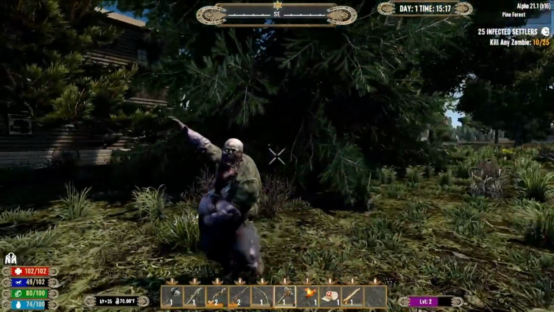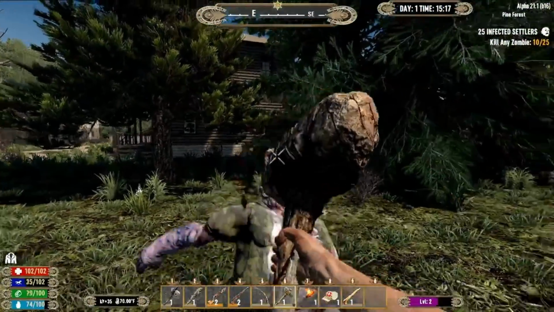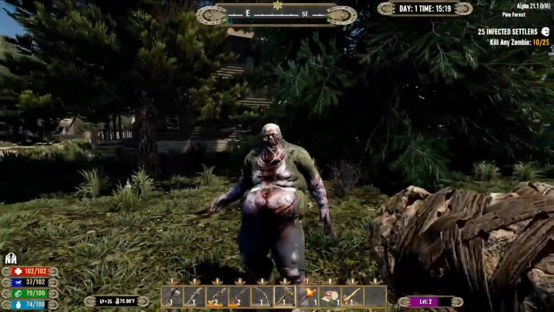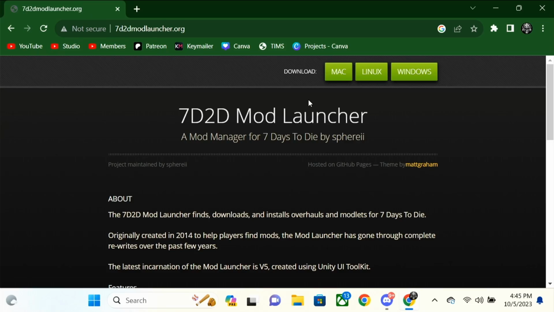And there's a couple different ways to do it, and they're just different ways, and you can do both. I recommend doing both, but let's cover the first one. And that will be the 7 Days to Die mod launcher. It's community-based, it's made by the community, it's maintained by a guy named Birelli, I hope I said that right, and it's maintained by other community members too, and it basically has the main overhaul mods on it. And it's very easy to use.